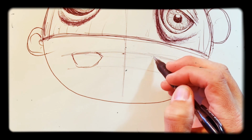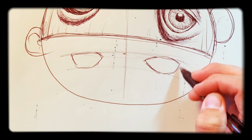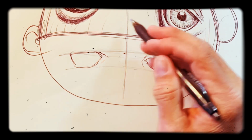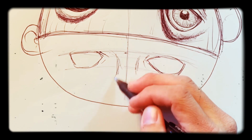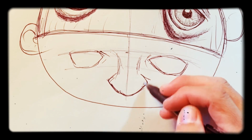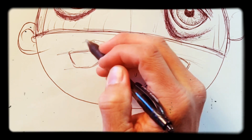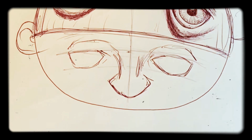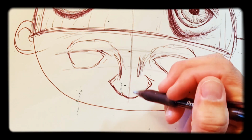Eyes have all sorts of different kinds of shapes. If you want to get super realistic, you can do the standard kind of shape. I'm not into that. But that's pretty much how I would use this cross thing, and then you can drop in a nose. But I'm not here to show you how to do the nose, and I don't want to show you everything right here in this video. I just wanted to give you some ideas on how to do eyes, so that when you come to the drink and draw session, you'll already be ahead of the game.